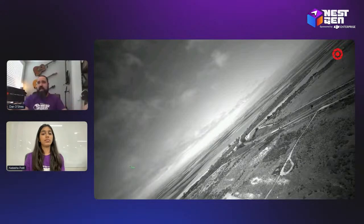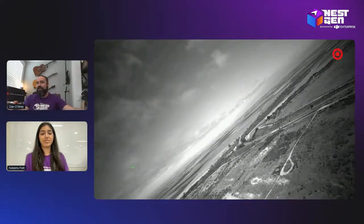How do we make sure that we are staying compliant with those see and avoid requirements? Depending on what we're looking at, it can be really, really hard to pick out these different types of objects. So, if anybody has a guess, feel free to drop it in the chat before I reveal what exactly this object is. But this is a non-cooperative aircraft. Specifically, it is a paraglider.